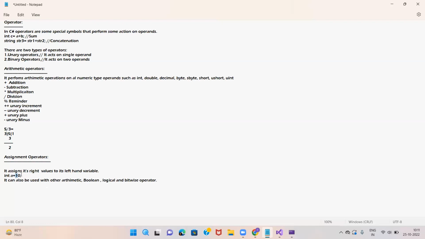So we are assigning the value 10 to A. It can also be used with arithmetic operations and logical and bitwise operations. So C is equal to A plus B. Here A plus B is an arithmetic operation, and equals is an assignment operator to C. Here we have performed an arithmetic operation and we are assigning it to C, a combination of an arithmetic operation as well as the assignment operator. Is it clear?